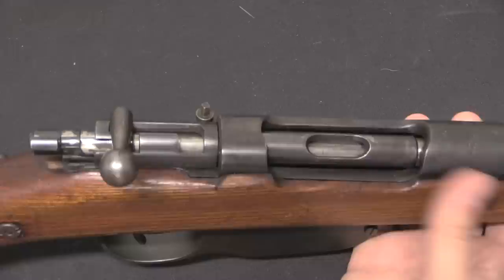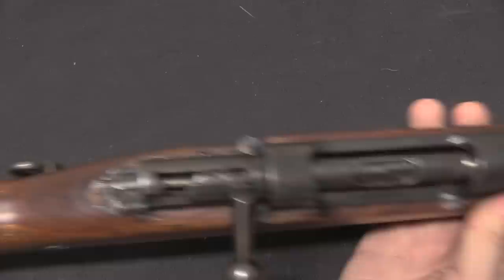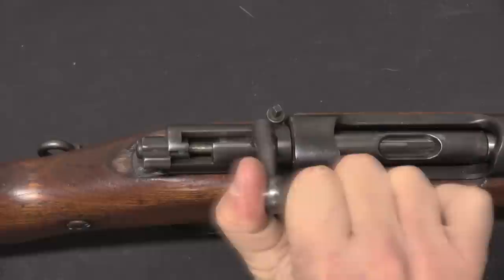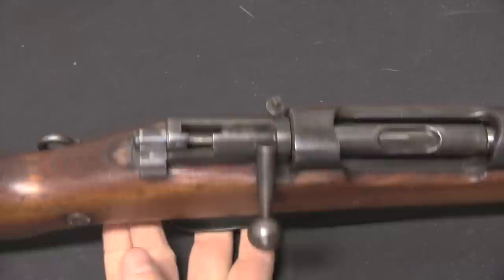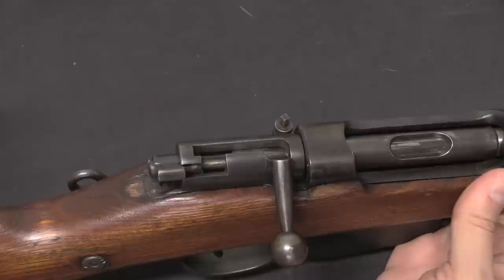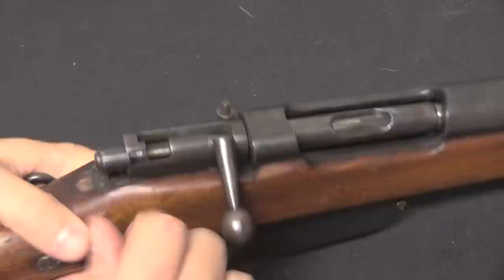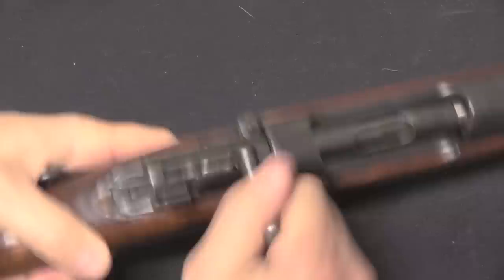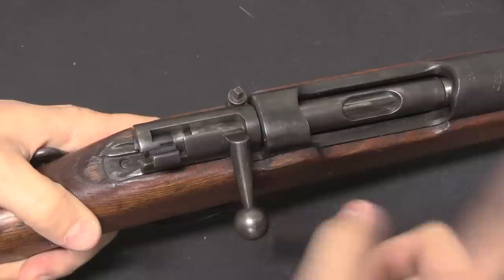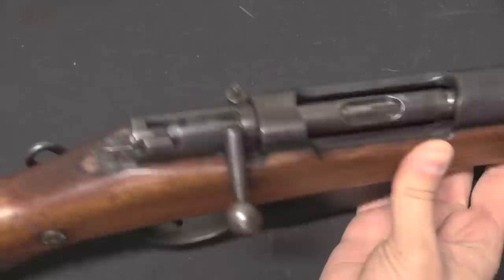It's interesting — this attaches in a much more simple manner than the Mauser pattern ones do. This was designated by Irma as the Model EM24, and it should actually be marked as such up here. Some are, this one is not — I don't know if all of them aren't, or if this one has just had the marking removed. Operation is very simple: you open the bolt, drop a cartridge in, close the bolt. Note that we have a spring compressing here. When I close the bolt we have a safety flag right there. If I flip that safety down, it's not going to fire. This is designed to mimic the Mauser 98 system — the Austrians just adopted this as it existed. They didn't try and get it redesigned to mimic all the functions of their M95s.